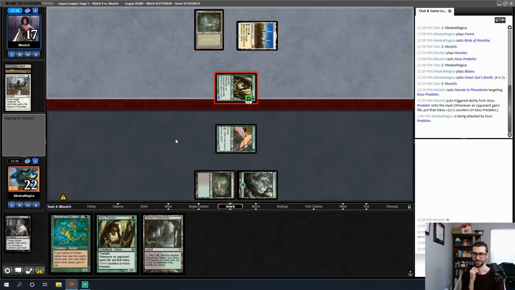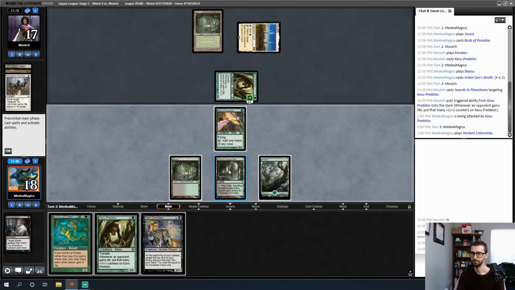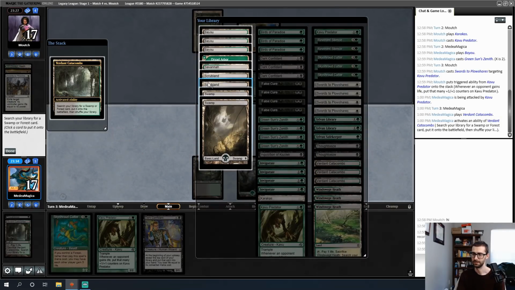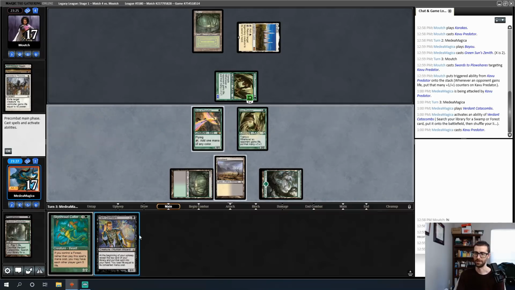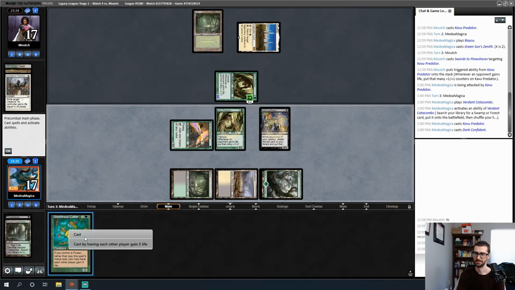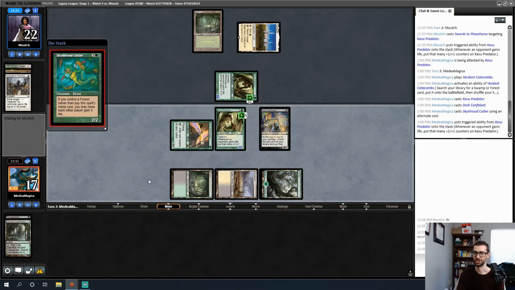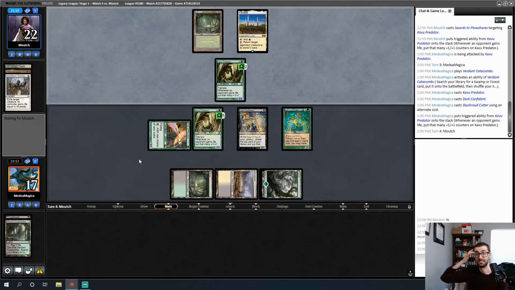False Cure or another Kavu Predator would be sick draws. And Bob's fine. Scrubland. You have a Scrubland. Pick that up. Grab a Kavu Predator. We'll grab a Bob alongside of it. We make a large-ish Kavu Predator. So now Invigorate is really scary from the other side of the battlefield.